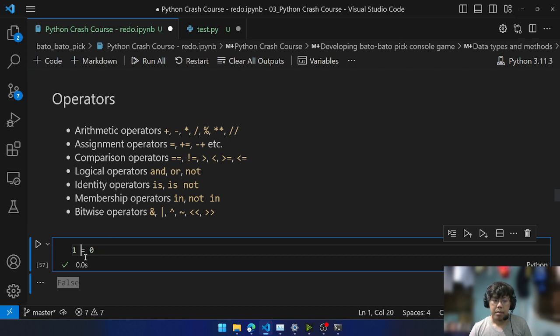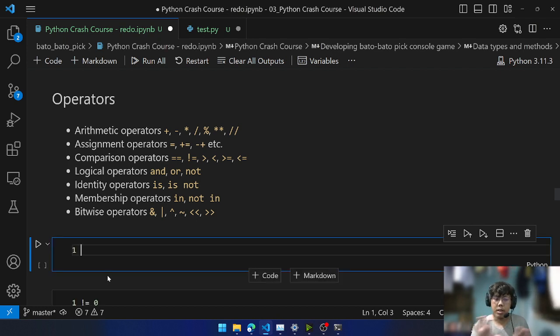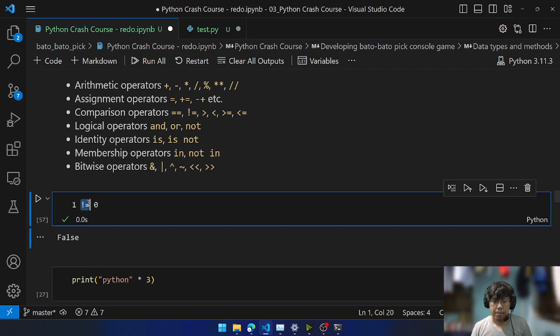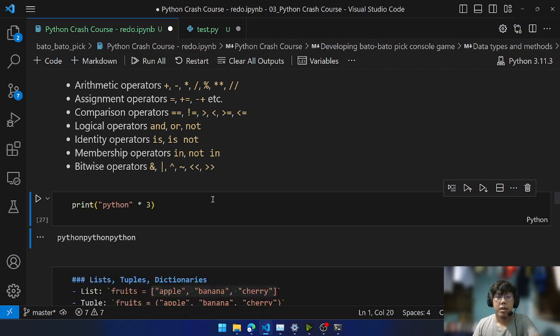And this one, exclamation point equals, stands for not equal to. If you use Excel, what we do to check whether they're not equal is write it like this, right? In Python, it's like this. Okay? So that becomes True, since they're not equal. There are other operators that we use like and, or, and not.